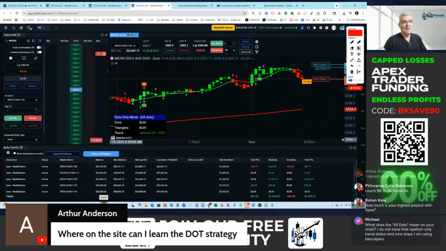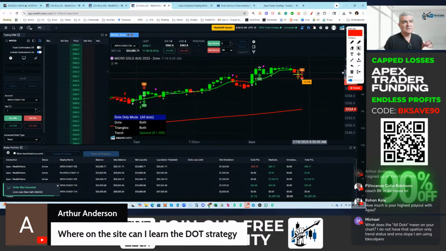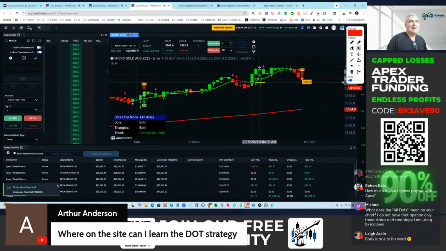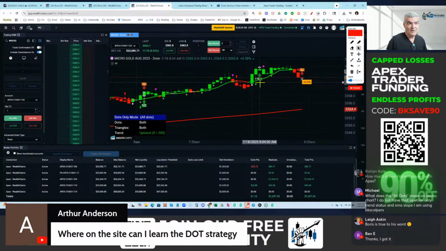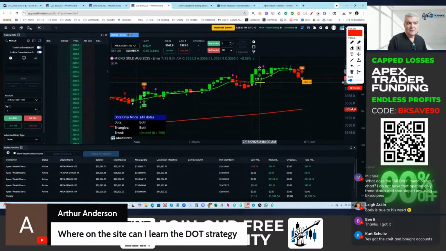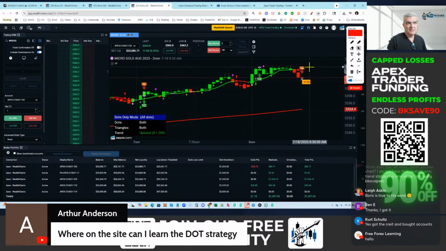Even as I say this, we're within one tick of getting blown out, and there we go, we got stopped out. So actually very cool. I'm actually glad that we start the first trade as a loss instead of a win, because now we have a chance to play repairman. Now you get to see what I am going to do next to try to repair this losing condition. It's going to be interesting, because I'm obviously going to wait very patiently for the next proper setup to happen in order for us to repair this trade.